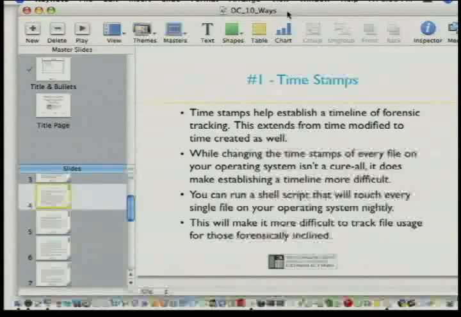All right, so when changing the timestamps on every file, make sure to do it on everything. Basically, the concept here is you're never going to remember to change the timestamps, so cron it out, or if you're running Tiger or above, make sure to launchd it out because cron's deprecated. Having said that it's deprecated, it still works if you invoke it, but you have to reboot after you invoke it for the first time to undeprecate it. Apple's great at deprecating services in favor of better services like launchd, which is what they replaced cron with. So basically, you build a shell script, you add an XML file into launchd, and you tell it to run every night.